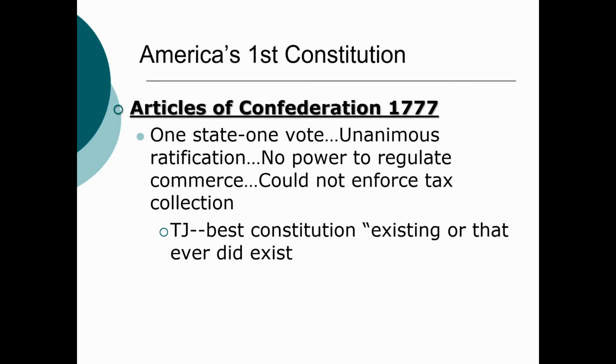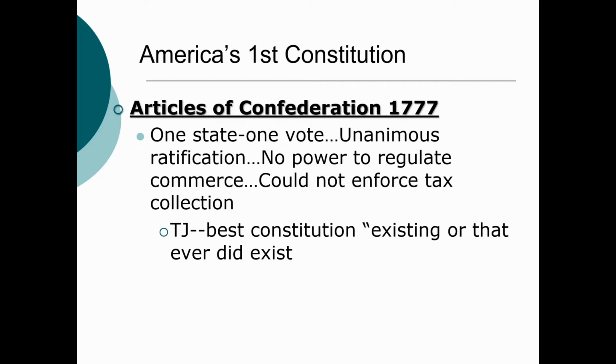The Articles of Confederation also had no power to regulate commerce. It could not enforce taxation. Also, in order for a law to be passed, you needed 9 out of the 13 states, which is like 2/3, which is a lot. It's really hard to do. In order for an amendment to be passed, like to allow them to do taxation, it needed to be unanimous. So nothing got done with this government.